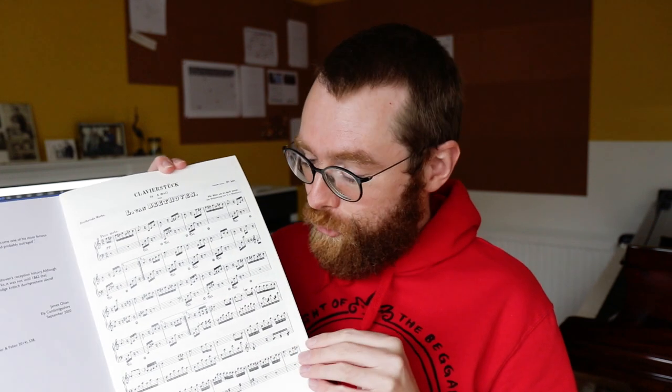And we've got a prototype here that we've been working on. You can't see it very well on the video, sorry, but it's a matte laminate 300 GSM cover — nice and robust, lasts in your bag or knocked around in concerts. And then printing on 120 GSM, kind of slightly creamy paper. The editions themselves are going to be a mixture of existing public domain scores — for our first release we got from the original Breitkopf complete Beethoven edition from the 1860s — but we're also going to be doing a bit of our own typesetting and editing. This is just a mock-up, but we're going to have an editorial note at the front explaining the music, explaining the edition, giving a bit of background — hopefully useful for young musicians, performers and so on.